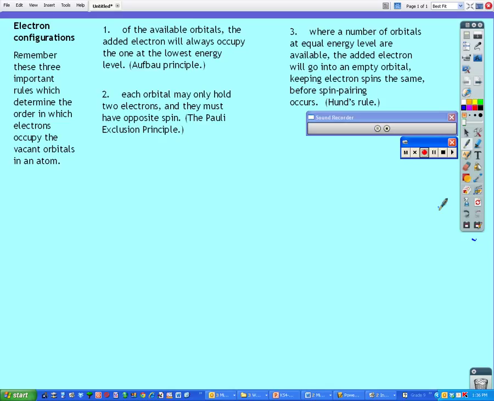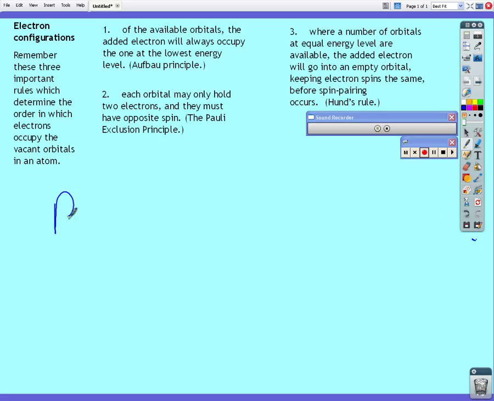the electron configuration using s, p and d orbitals if needed for an element, and we'll use phosphorus because phosphorus has got a few electrons. What do we need to do? First of all, we need to find its symbol in the periodic table. It's capital P, and you can see that the smallest number next to it is its atomic number. It's 15, which means it's got 15 protons, which means it's got 15 electrons.